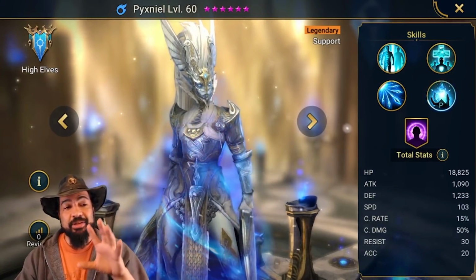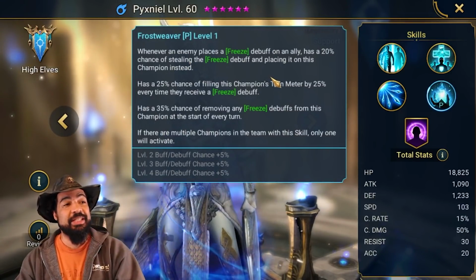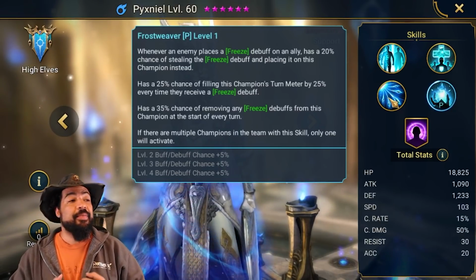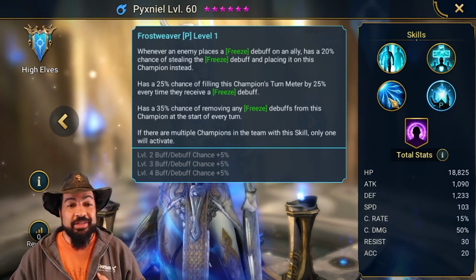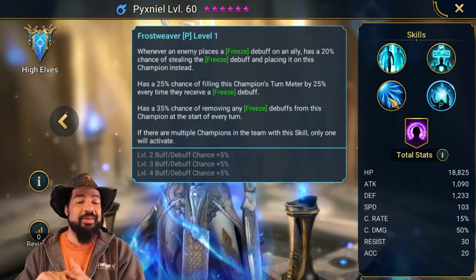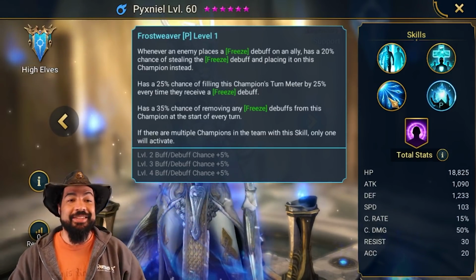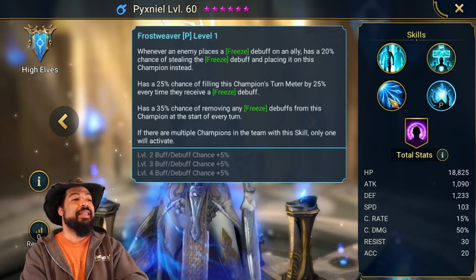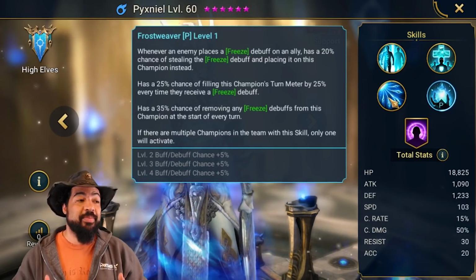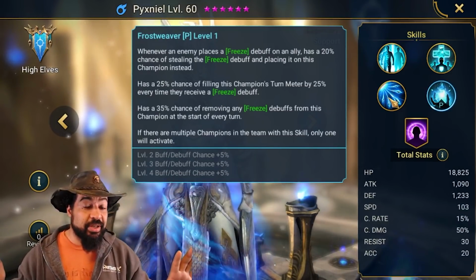Let's start with her passive ability so you have an understanding. Whenever an enemy places a freeze debuff on an ally, she has a 20% chance to steal that freeze debuff for herself instead. Let me talk about the skills as if they're booked. Once she's booked, she has a 35% chance to steal that freeze off an ally. And then that turns into a 40% chance of her increasing her own turn meter by 25%, which in turn turns into a 50% chance of removing that freeze altogether.